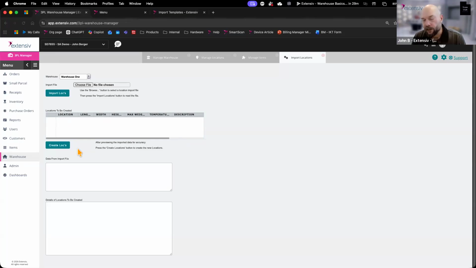Now, with this particular type of import, it might fail if you've got thousands of locations. You can actually just keep importing that file. It'll skip past the locations that already got created. You can kind of repeat that process until it finishes those imports all the way. Okay. All right. So that is not true of every place that you import things, by the way, but on the location standpoint, that is true.